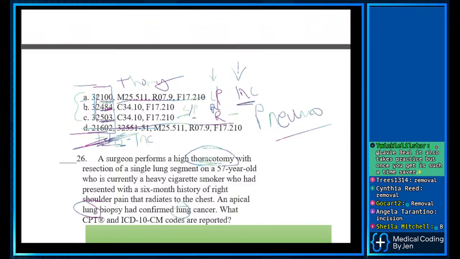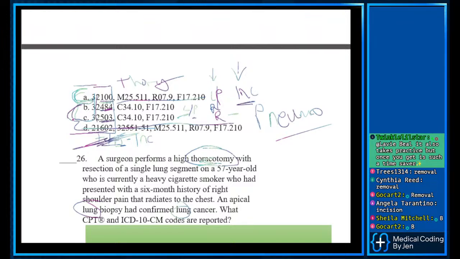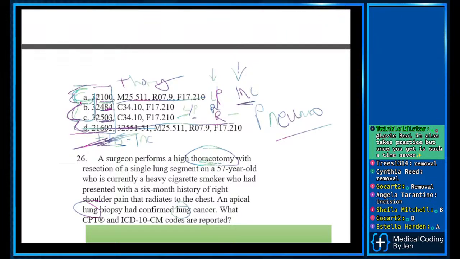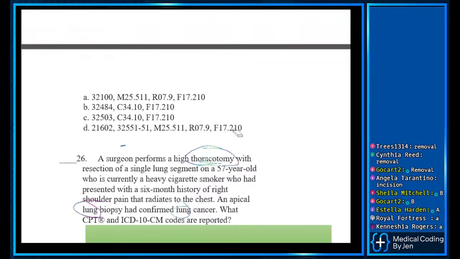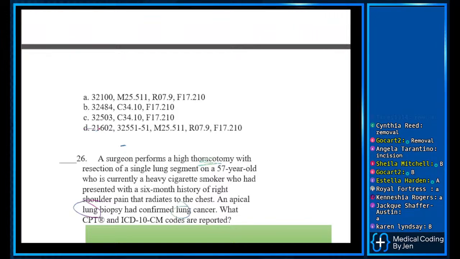And that's still not technically looking at the individual CPT code descriptors. That's just mainly looking at their overall major header of those sets of codes. When you group these codes together, those are under the pneumo, and then this one's under the thoracotomy. So the cheapest procedure was the correct one if you got rid of the combo code, because that's not the cheapest by the time you add two CPT codes. Yeah, but that one is the cheapest procedure.